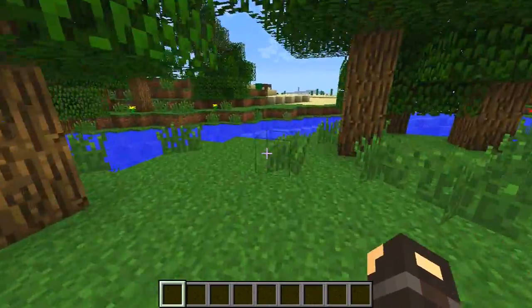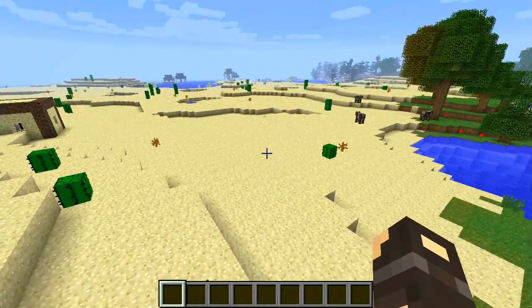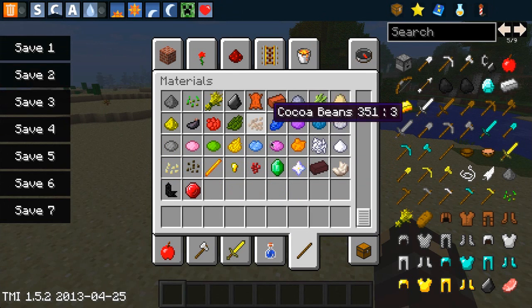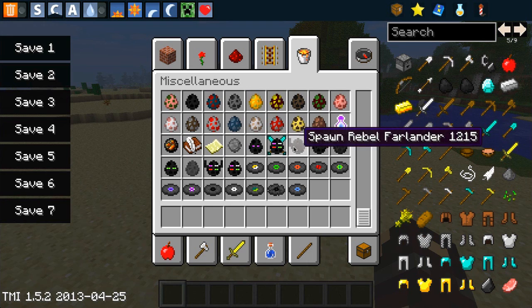But they've actually introduced loads of new mobs into the game, different breeds and species of these Farlanders, which we're going to take a look at first, and then we're going to take a look at all the items. So let's see what we've got here. Right, let's start here. The spawn eggs are really, really cool. I like these an awful lot. We're actually going to start with the Wanderer.